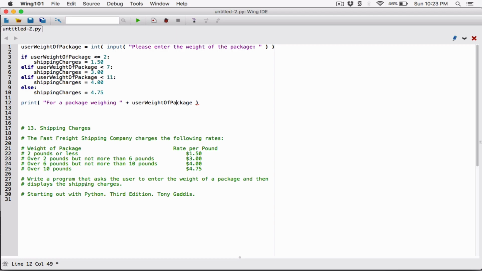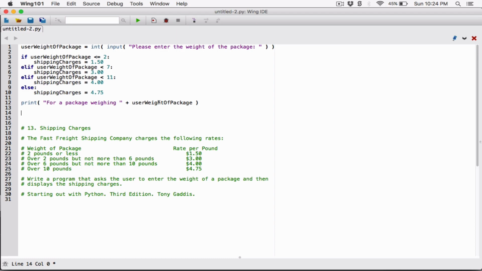Now the thing is, user weight of package holds an integer. If you try to concatenate an integer to a string, the Python interpreter is going to complain and say that it cannot convert an integer to a string implicitly. So we have to do it explicitly and convert it ourselves.